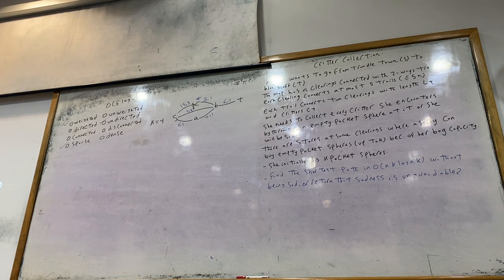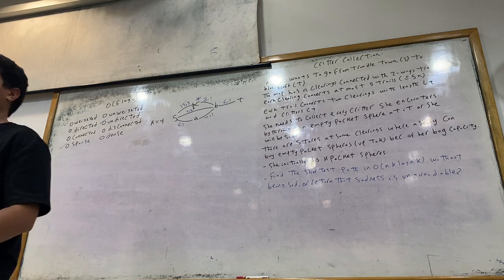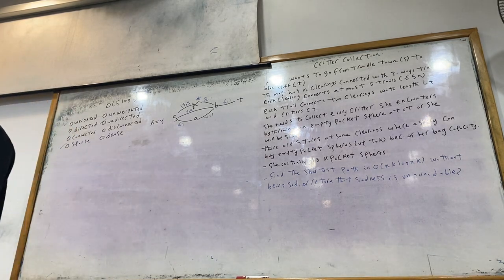After not being sad, I should see the minimum busway. So what matters? The minimum busway, but after not being sad. Not being sad means that I will collect every critter. It doesn't matter if I will be left with 2 spheres, 5 spheres, k spheres, doesn't matter. What matters is that I will not be sad, meaning collecting every critter that I should encounter. Okay, let me give you a hint.